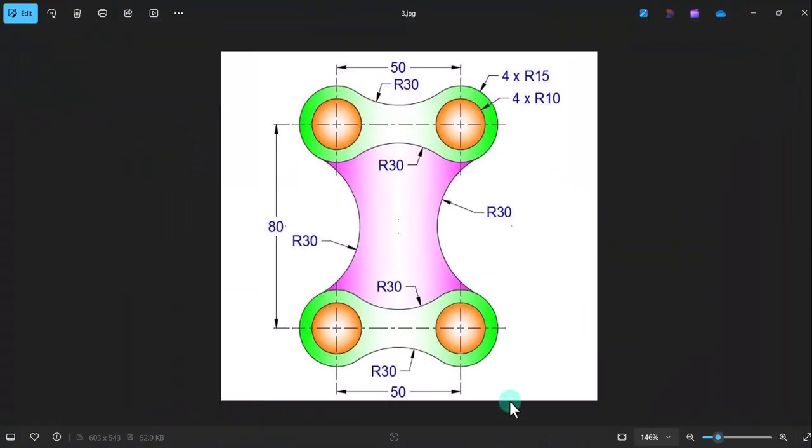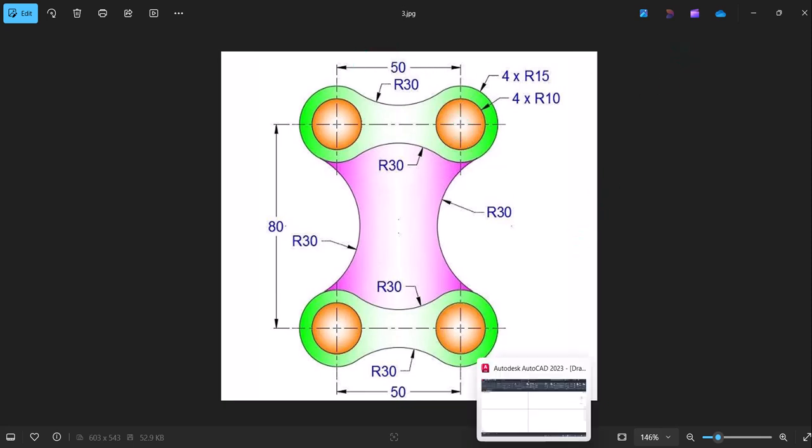All right, so the next thing I'm going to do is use the offset tool. If you don't know how to use offset, you can go check the modifying tools on how to use offset. Using the offset, I'm going to offset this vertical construction line to the next vertical center line by the right. The offset distance between the first center line and the second center line is 50.